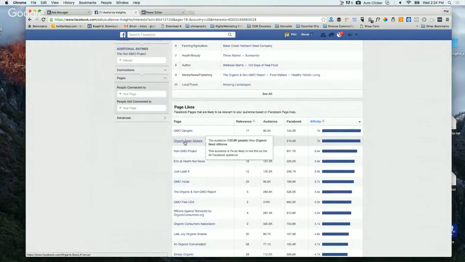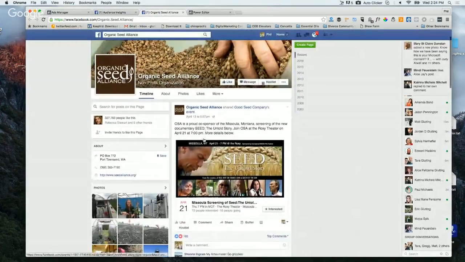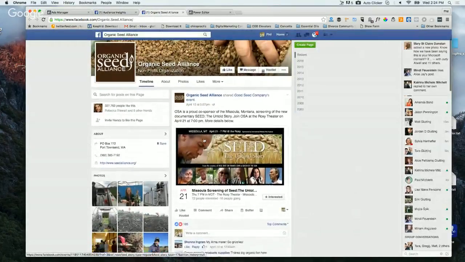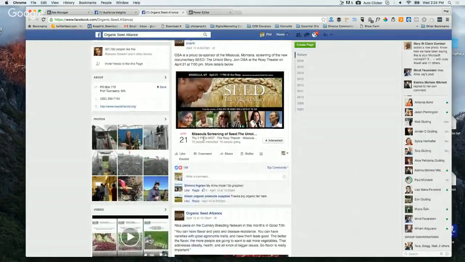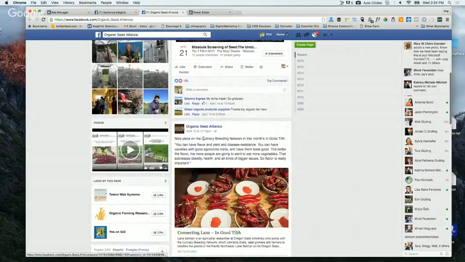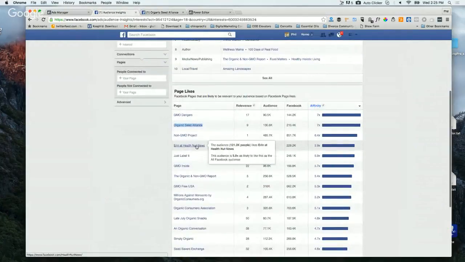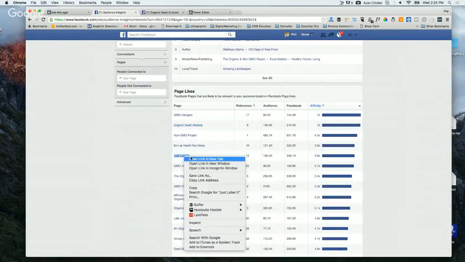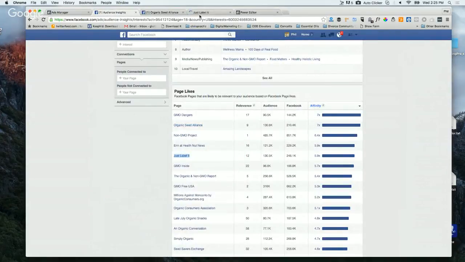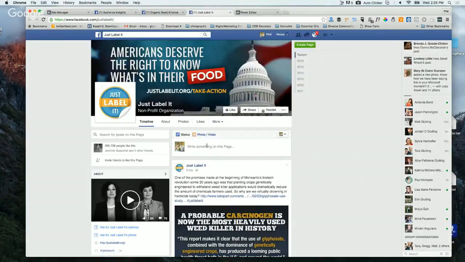I would go and again, right click on each one of these pages to check them out, see if they would include part of my target market, and continue to go through this list until I get 10 to 20 accounts that I find are really good.